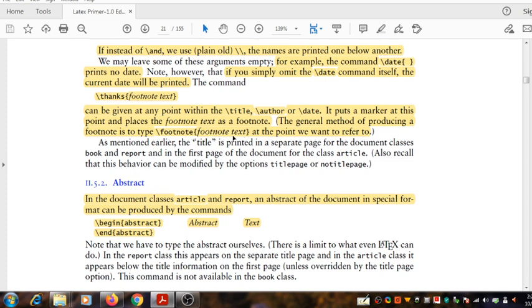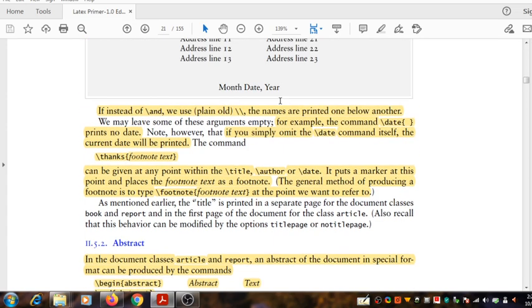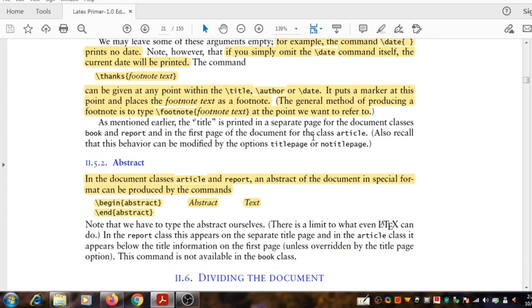You can use this at the point where you want to refer to it. Suppose you want to refer to it not at the top portion but at some middle or bottom portion; then you can use that command at the relevant portion.